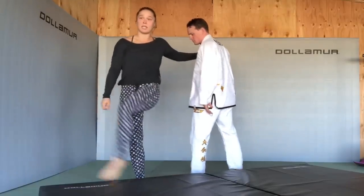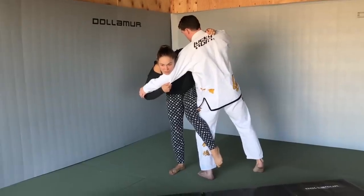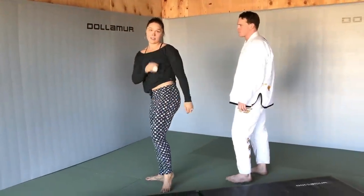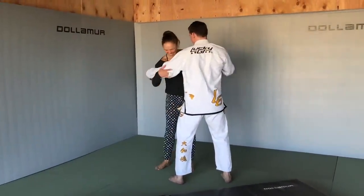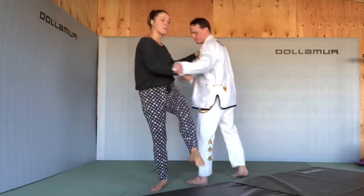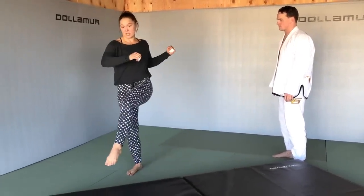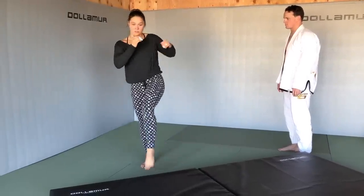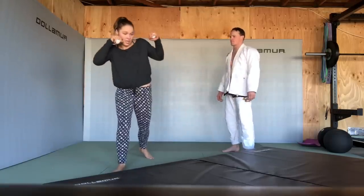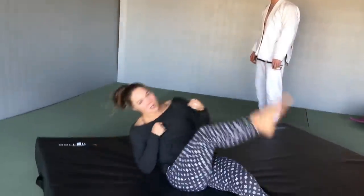I'm stepping as if I'm going to kick a soccer ball. I'm not coming in short and stopping behind his foot — I'm clearing him with my hip as if there was a ball there and I kicked it. I kick through and then bring my leg back, and as I bring it back, the shoulder comes forward. They form a straight line. When I hook with my leg, it whips the shoulder forward. That's why I hold my hands up here — it's my core that throws him, not my hands. As my leg goes down, my shoulder drives down.